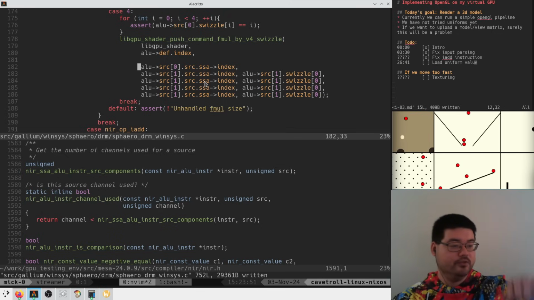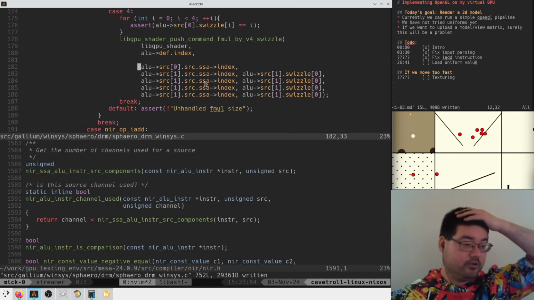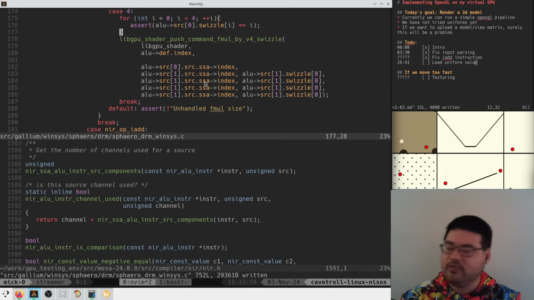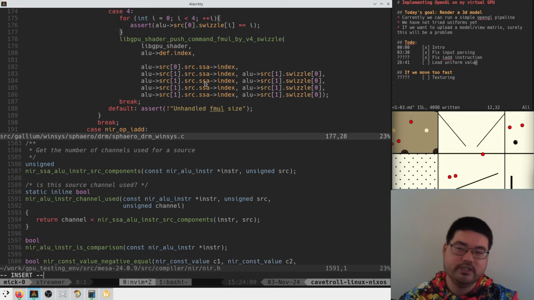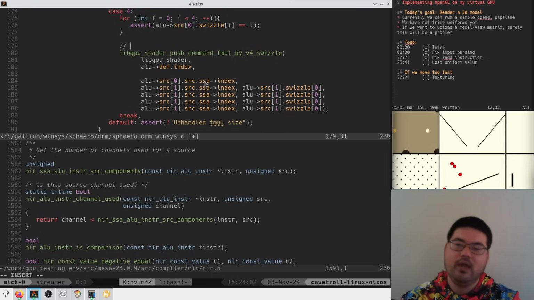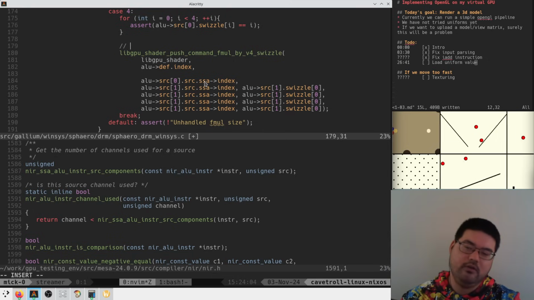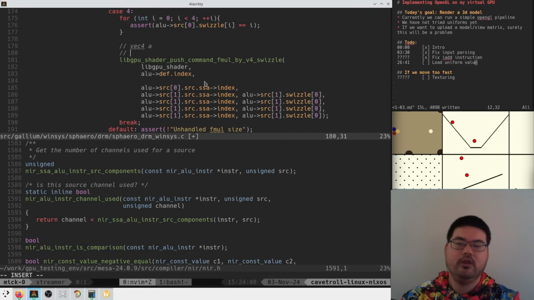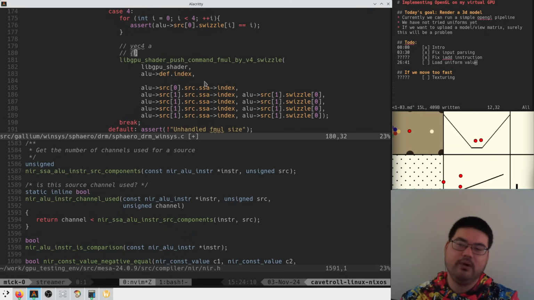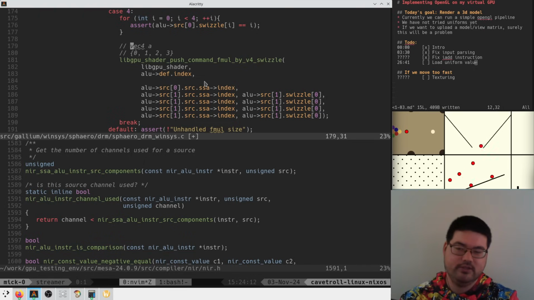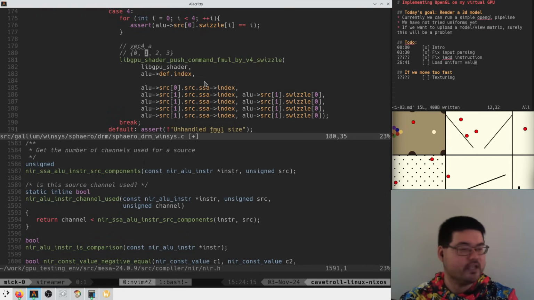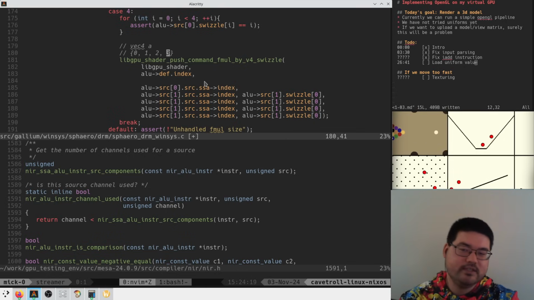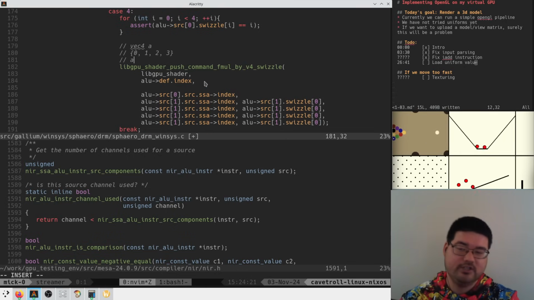Swizzle I equals I. So the index of the value, for some reason, I'm failing to process that. It's probably right though. Yeah, sorry. So I think that what we saw in the print is that if you have a variable, like a vec4 a, your swizzle for this thing by default is 0, 1, 2, 3. So the first element is the first element, the second element is the second element, the third element is the third element, the fourth element is the fourth element. So in that case, you can refer to this thing as just A.